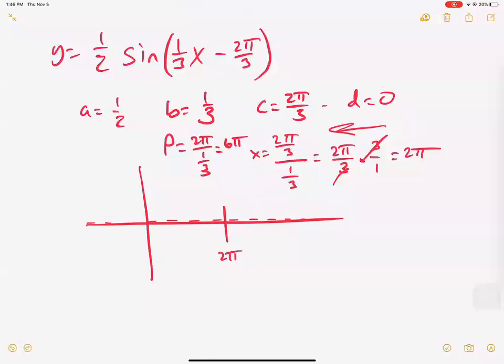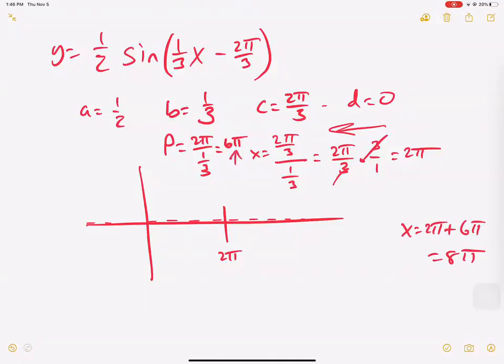And then, okay, let's graph our period. If we start at 2 pi and we end at 6 pi later, it's not 6 pi here. No, it's 6 pi from when you start. Okay, so if I started at 2 pi, x is 2 pi. If we add 6 pi, we end up with 8 pi. You have to stop at 8 pi.